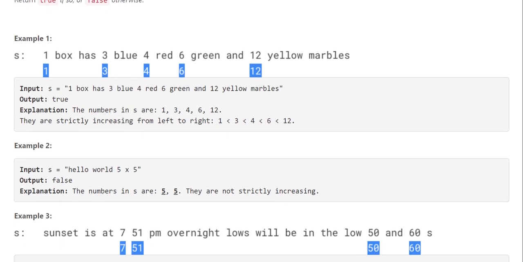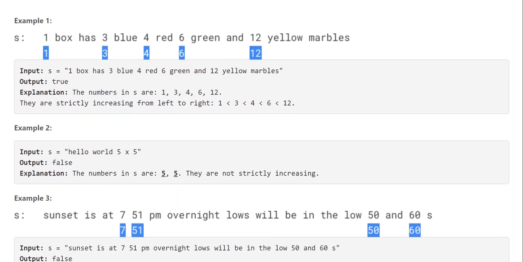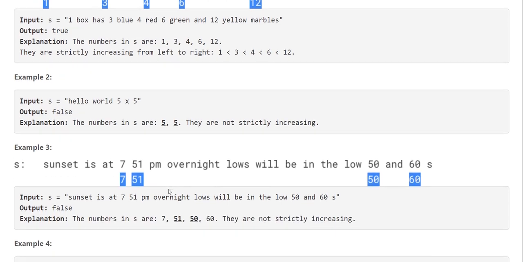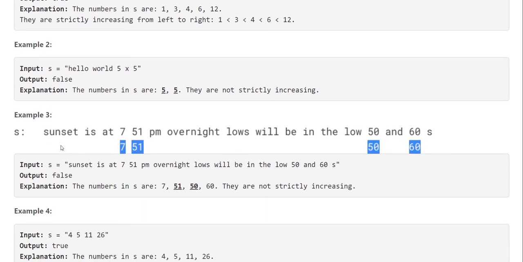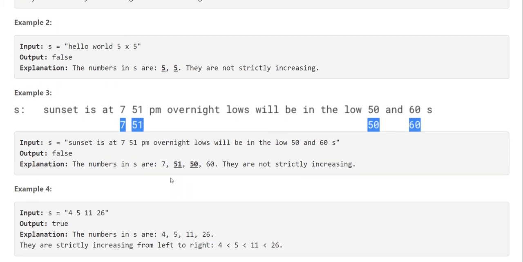In the next we have the numbers 5 and 5. These are equal, so the answer is false. In the third, 7, 51, then 50. Here 50 is smaller than the previous, so it's not strictly increasing, and it should be false.